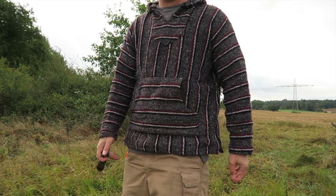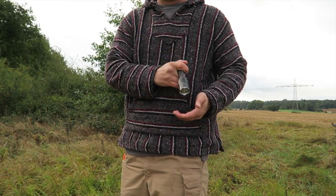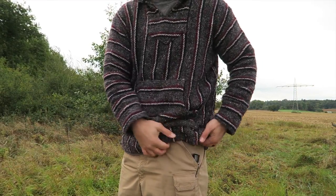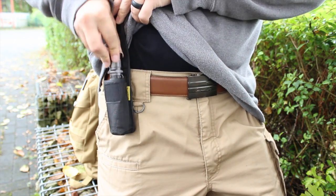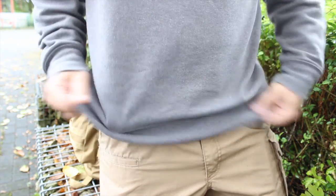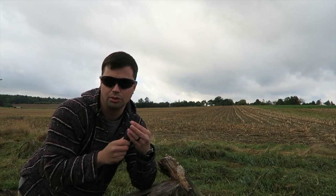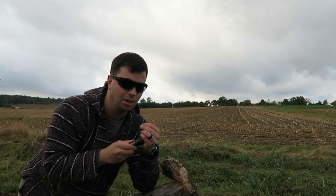It also does have a pocket clip, so it's easily carryable. Just, you know, stow it away in your pocket, and also has a belt holster included with it. So depending on however you want to carry this large flashlight. One of the last things I want to talk about is that it does have a strike bezel, so that you can use it in a self-defense role. But it is removable too. So just in case you don't want to appear too tactical. Maybe you want to be a more gray man, like I mentioned in my last video. That option is certainly included.